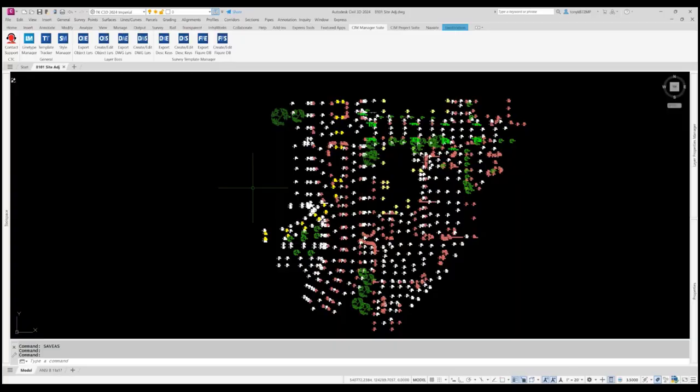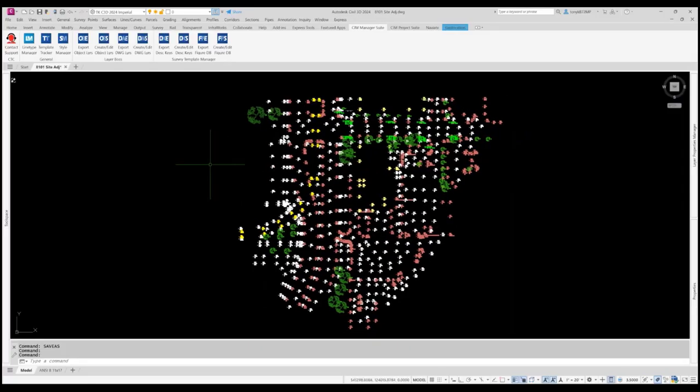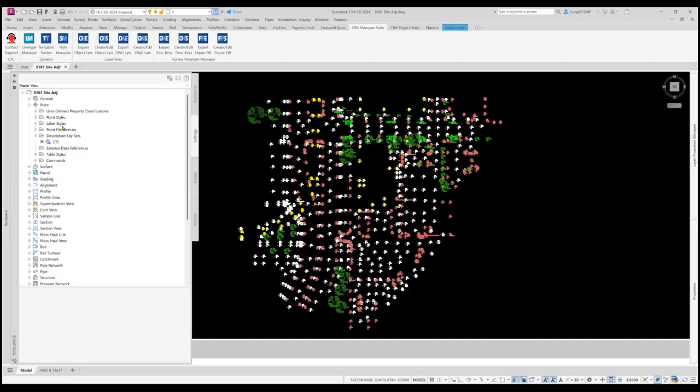All right, so here's a survey site. Let's say that you got these points from an outside entity. Maybe somebody else went and shot those. Maybe it was a combination, what have you, but they don't match your description keys and your figure databases. So if you bring them in, you get something like this, or maybe you didn't even bring them in. Maybe they didn't get you the CSV, but you do have the points. So what would we do to make that work for us?